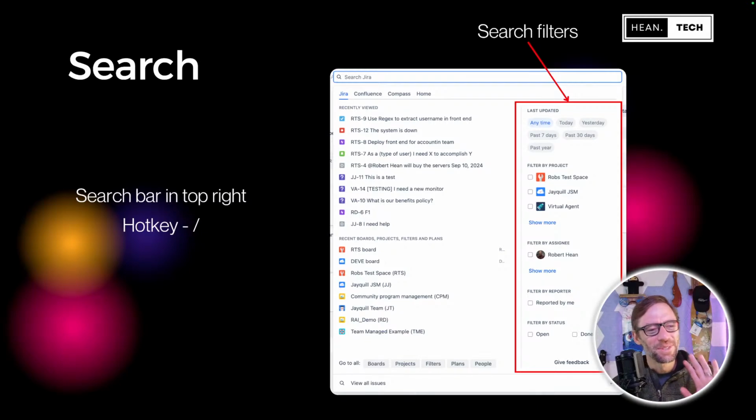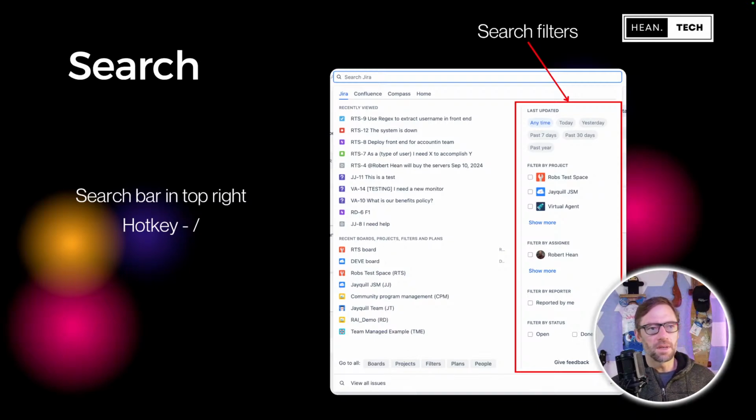So, search filters. When we search, it's going to look for text on the work item. Of course, Tushar, apologies. It's going to search on the work item, but you can also filter down. So when we think of the work item, there is a lot of different fields on it. We might just restrict our search to a certain time period when it was updated. Maybe I know the work item came in the past week, so I want to restrict it to the past week. Maybe I know it's in a certain project, another way to organize our work. And by doing this, my team can more quickly find things.